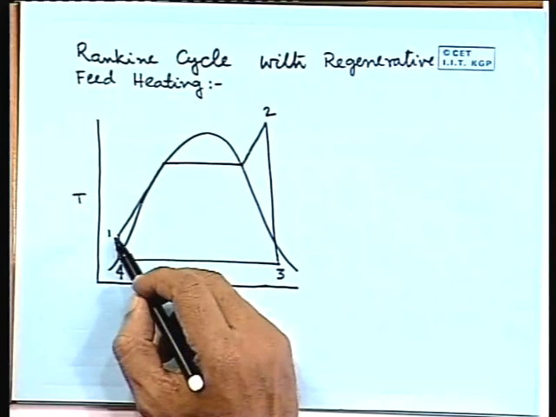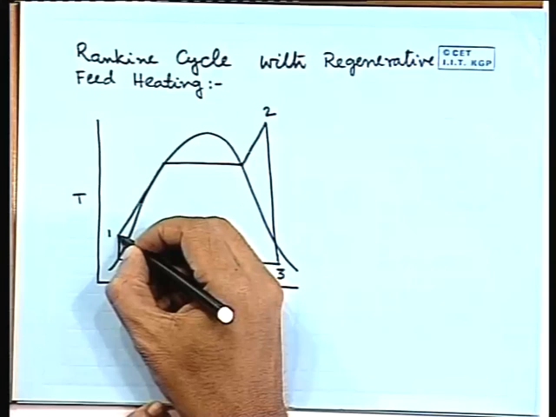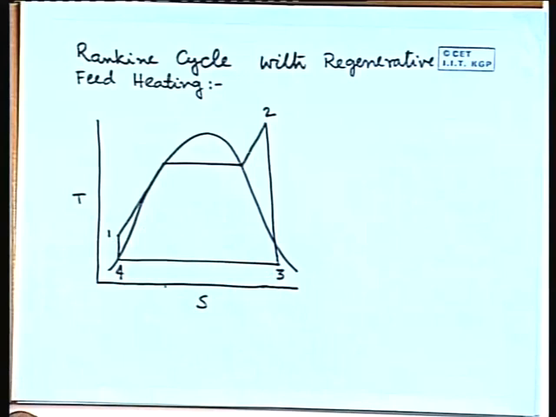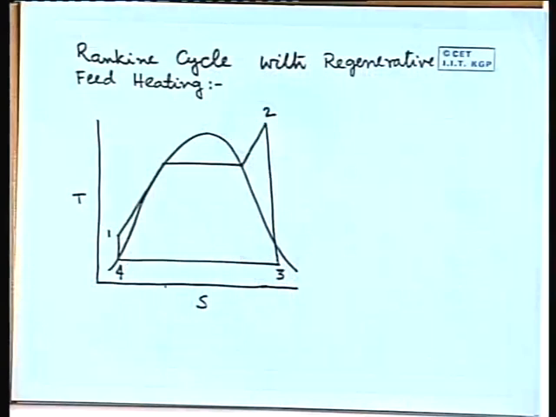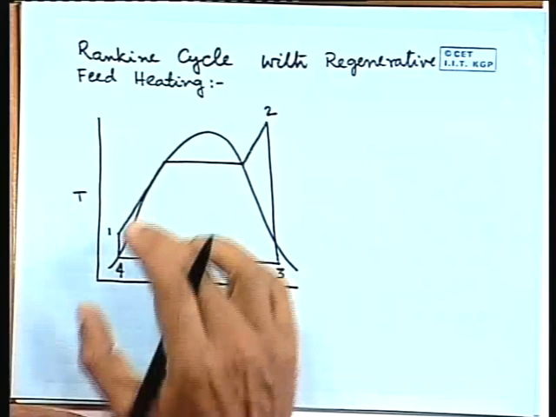Now, if we analyze the total heating process of this working fluid in a steam power cycle, we can see that when the fluid is getting transformed from the subcooled liquid state to the saturated liquid state, we have a large temperature difference for the heat transfer process. More or less the product of combustion is at a constant temperature, though that is not so in the actual process. There also the temperature of the products of combustion will change as heat transfer takes place. But if we assume that the heat source is at a constant temperature, then the maximum temperature difference between the working fluid and the source will be at point 1. And this difference is quite large throughout the process when the fluid is in the subcooled condition.